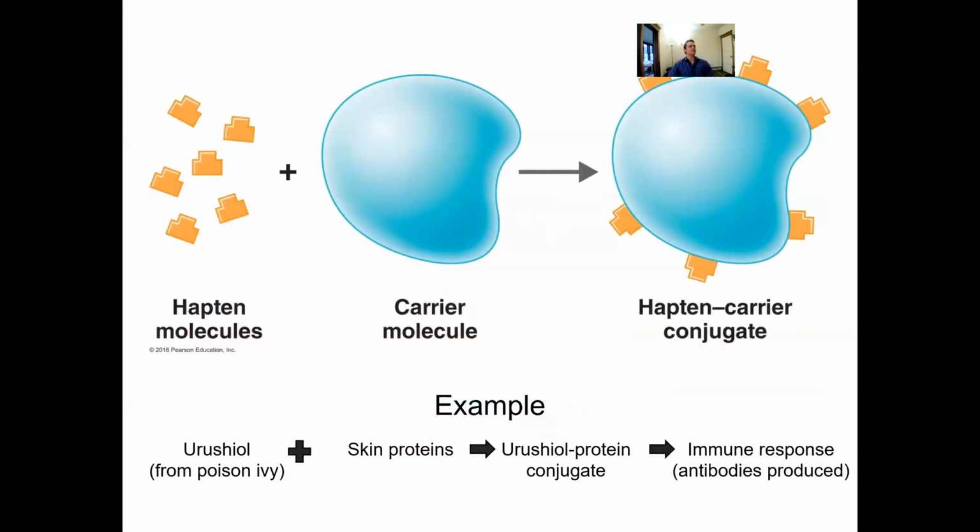So most antigens have a molecular weight of 10,000 or higher. So a foreign substance that has a low molecular weight is often not antigenic unless it is attached to a carrier molecule. Again, here we're going to be looking at these haptens. So here you will see the hapten molecules, the smaller molecules, and in this form, they will not elicit an immune system response. They need to be associated with the carrier molecule, which will then make this hapten-carrier conjugate, and now it will actually produce an immune response.